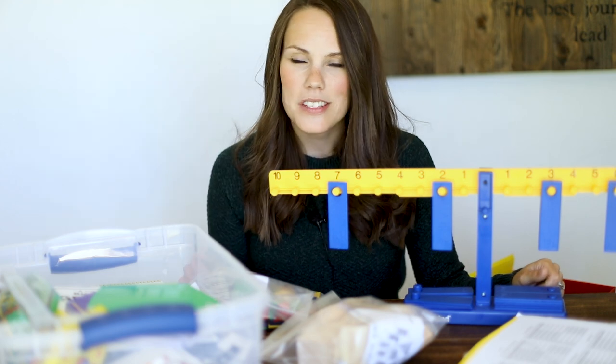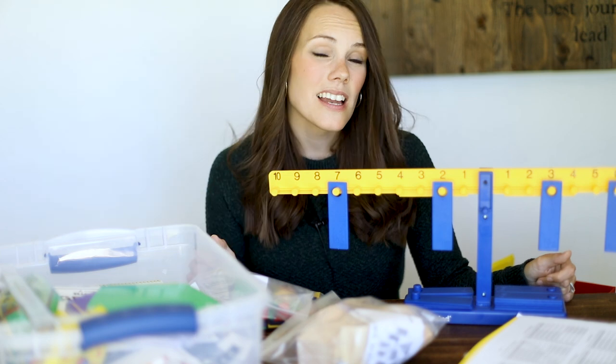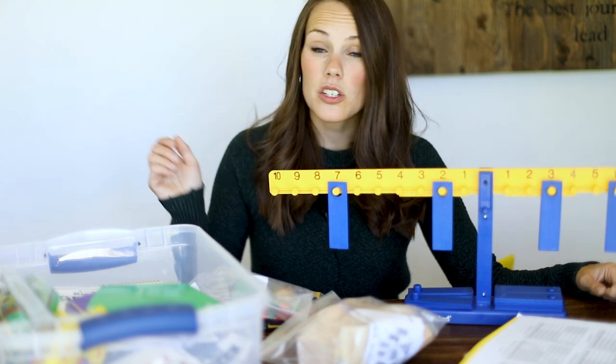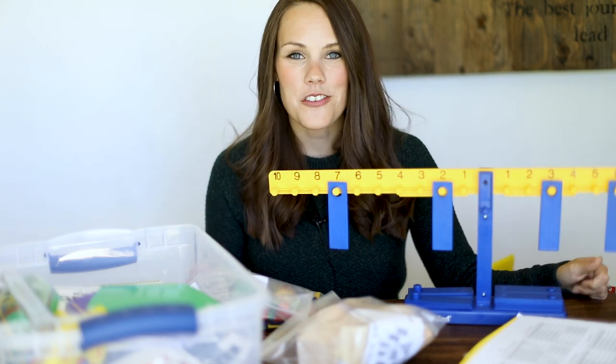But don't second guess yourself, because there kind of is nothing out there that's perfect, and there really isn't anything out there that's perfect in every season. I have tried many of these different programs and they work great sometimes for a season and then they don't work for me anymore. So just be free to find what's going to work for you.